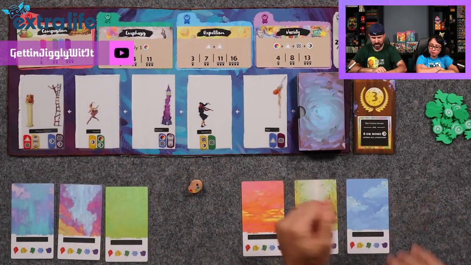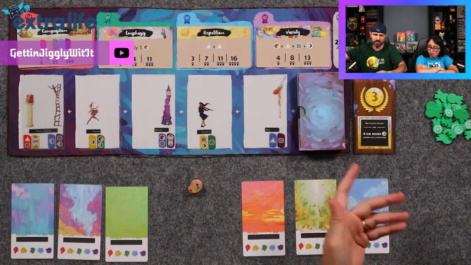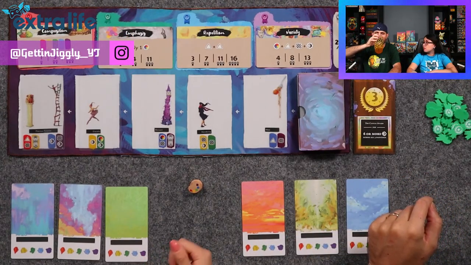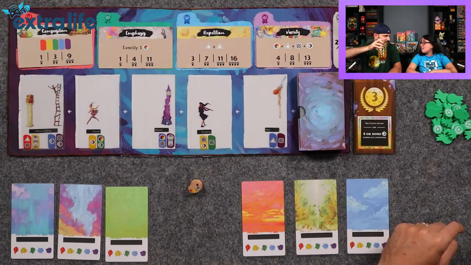Now, the rules say that we're supposed to choose who goes first based on who painted last. Well, since I was practicing painting today, that would be very unfair. So we're going to allow Alden to do our normal method. I painted my nails. Oh, you just painted your nails. So technically you win and you get to go first. But that's not how we do things here.